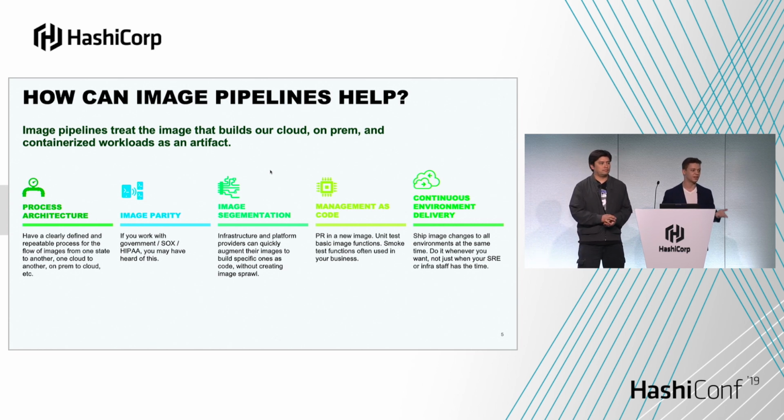And finally, probably the biggest benefit, and what we like to demo to people, is continuous environment delivery. This is the ability to ship an image, let's say a version of CentOS or a new RHEL image that you received, a minor patch, let's say to RHEL 7, and send that out to all of your cloud and on-prem environments with a single push and pull request. So you can do these things on your timeline, not necessarily when you have time and you can get a story open for it and an infrastructure engineer to support it.